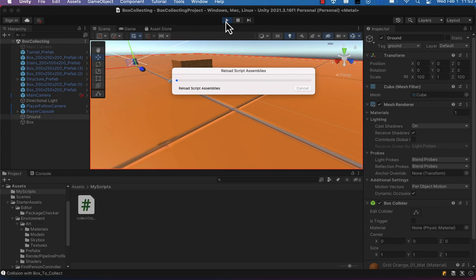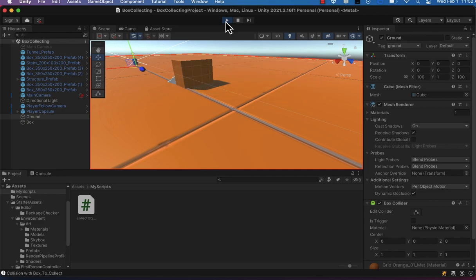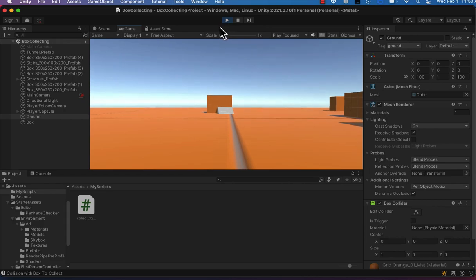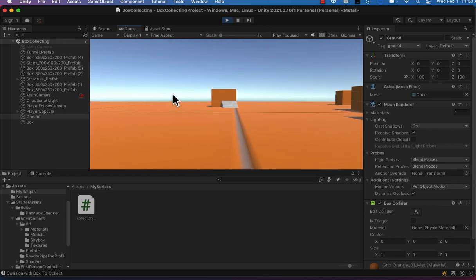Notice down here in the bottom corner of the screen we've got collision with box to collect already, so that may be an issue that we'll look at here in a second once the scene loads. I'll go ahead and tell as soon as the scene finishes loading up here. And now that we're hitting the ground in the scene, our last collision is still here from when we ran it in the last episode.